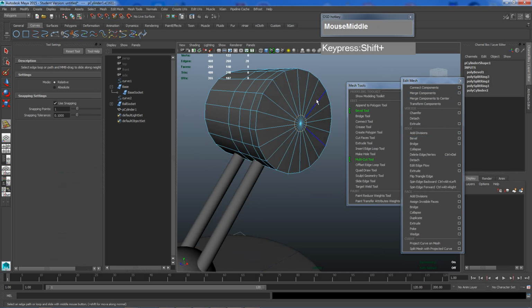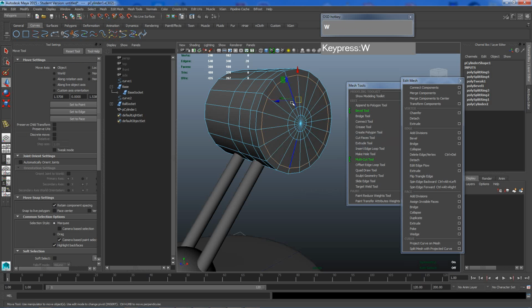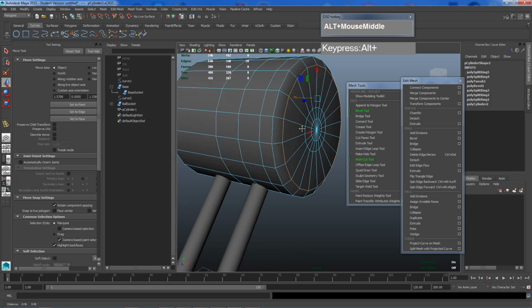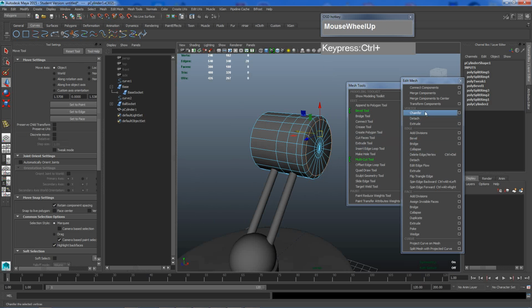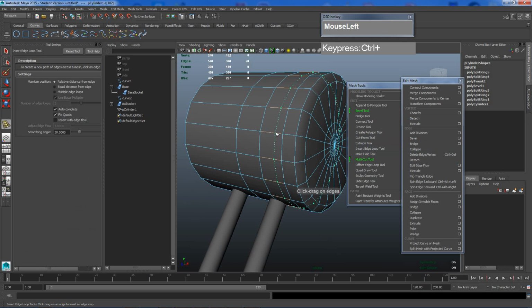Now notice that these are now four-sided faces, so I can insert more edge loops. And with the edge loops being selected, you can actually move it. Right, maybe I just insert another edge loop right about here.